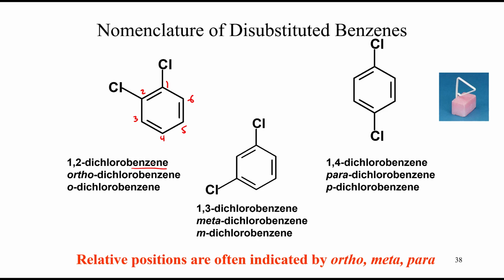If you only have 2 substituents, we often use the designators O, M, P for ortho, meta, and para. Ortho is 1, 2, meta is 1, 3, and para is 1, 4. Orientation on the ring rather than using numbers. I've added a few notes to this slide. Whenever you name disubstituted benzene rings, we can either use the numbers to indicate the substitution pattern, or we can use the designators ortho, meta, and para to designate where the substituents are on the ring relative to each other.